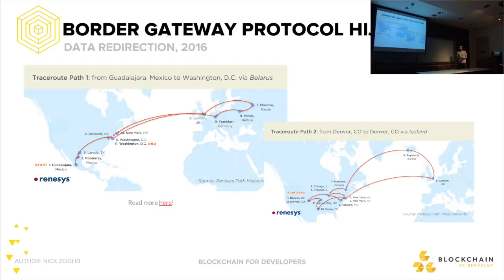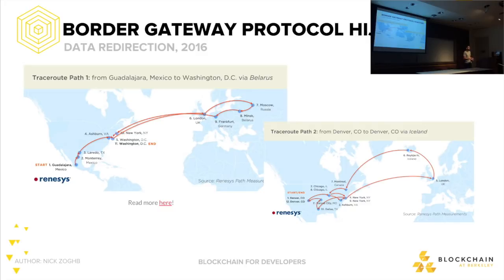And actually, the company that plotted these doesn't have a clear idea of how they happened. The responses they get from foreign ISPs are, there was a bug. It's been patched. So this specific attack, you see another example on the right, isn't blockchain specific. But in 2016, somebody used the Border Gateway Protocol hijacking to orchestrate an Ethereum specific attack. And so it's in that way that this is considered an Eclipse attack.